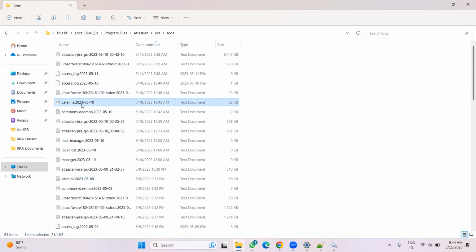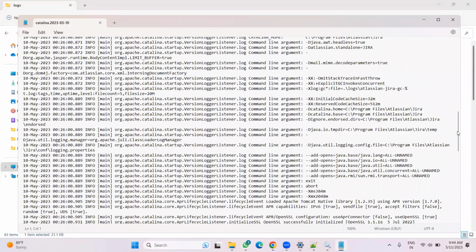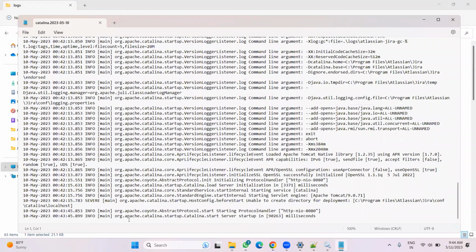We need to go down and check for any error, suppose a Java related error, any Tomcat error, or any app version not working as expected. All this information will be captured here when Jira is started. If there is any stack trace, the information will come.